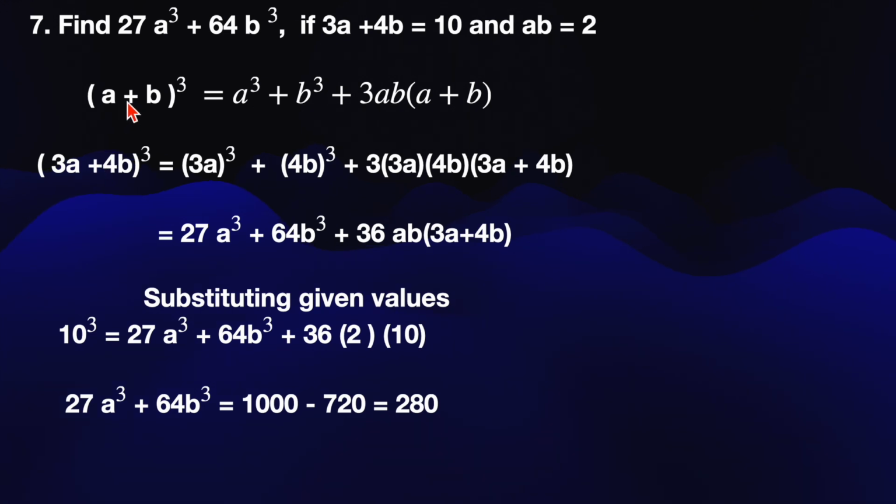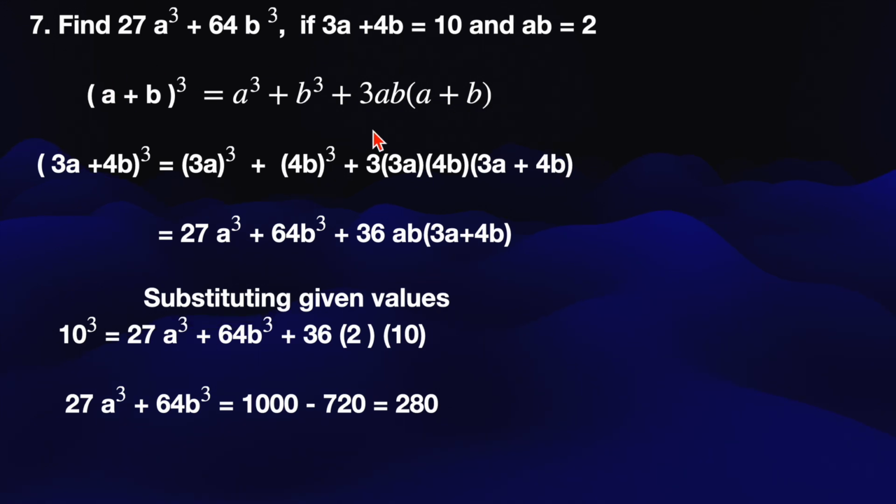Or the other way you can do is write down this general formula in the form of x. Like x plus y the whole cube is equal to x cube plus y cube plus 3xy into x plus y. If you write it like that, then without any mistake you can substitute x as 3a and y as 4b. Okay. I've kept it as it is, but carefully I'm substituting. Wherever this small a is, I'm writing 3a, and where b is, 4b. So 3a plus 4b.